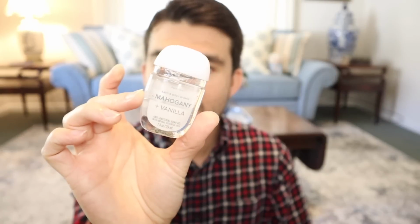And I was like, I would love to get that in PocketBac. And this PocketBac is actually even heavier on the marshmallow vanilla component than the Mahogany teakwood. So when you use it, you get the Mahogany teakwood sharpness in there, the ANF cologne fragrance, and then you get heaps of that marshmallow vanilla fragrance. But when it dries down, I feel like the marshmallow and the vanilla become even stronger than the super sharp, pungent Mahogany teakwood fragrance. So it's nicer because it's an even smoother, creamier take on Mahogany vanilla.